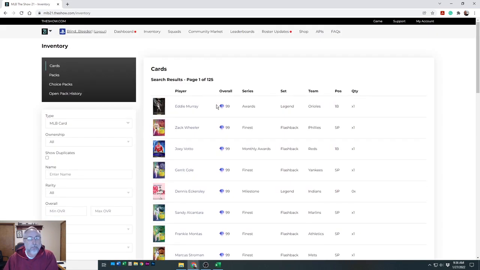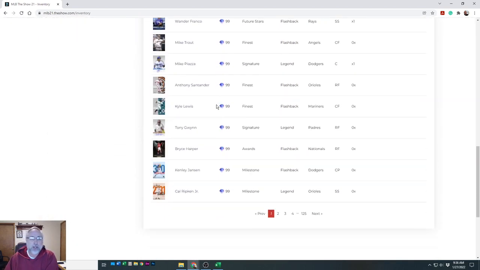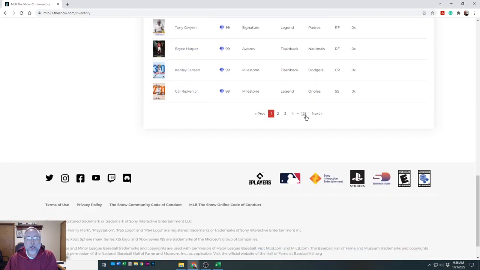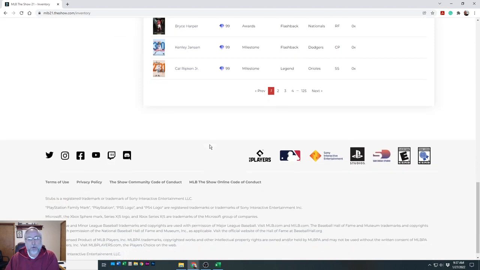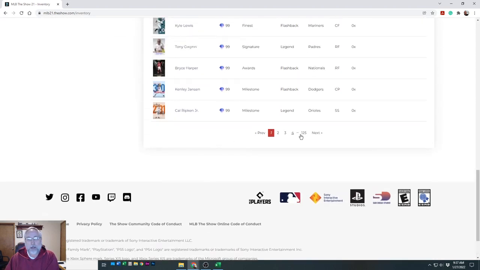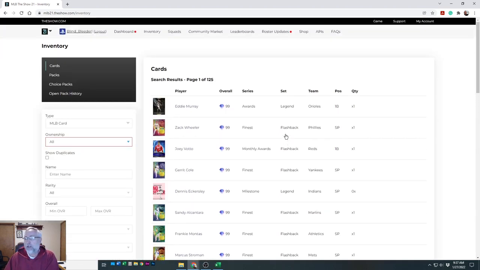Now, MLB 21 The Show has 25 items per page, and as you can see here, there's 125 pages. And this isn't just what I own, but this is everything, and that's what you want. You want everything.